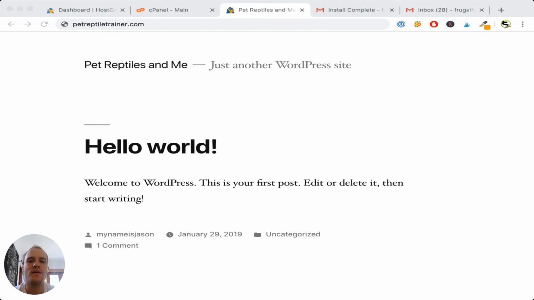This is very common since it may take up to 48 hours to connect the domain with the host. However, in most cases, it won't take that long and it will be up within minutes. So check back soon if your site doesn't look something like this. After some time, your site will eventually look like this, which is the default theme for WordPress, or in other words, the default WordPress design. We're going to be covering more on that in the next video and how you can get this design changed.